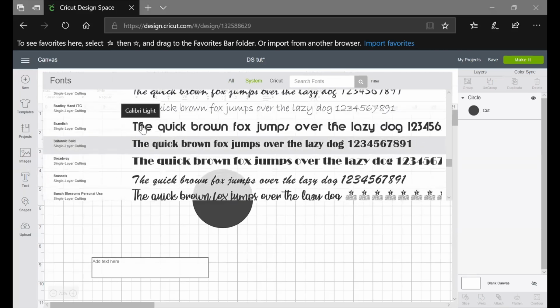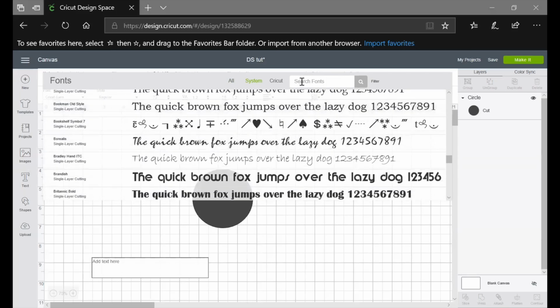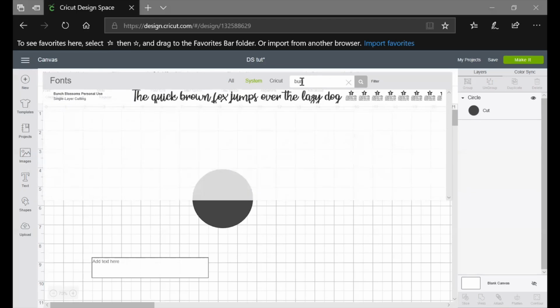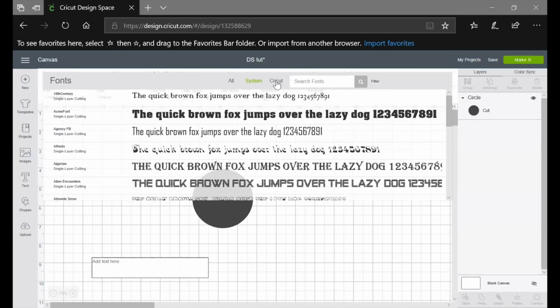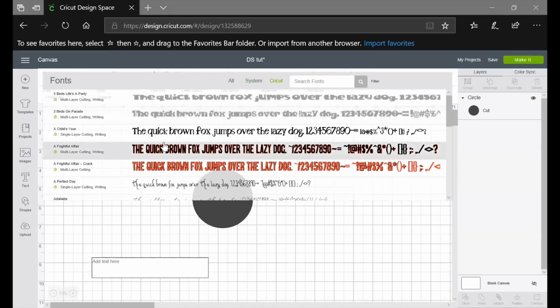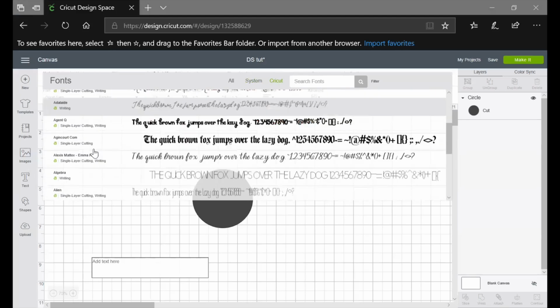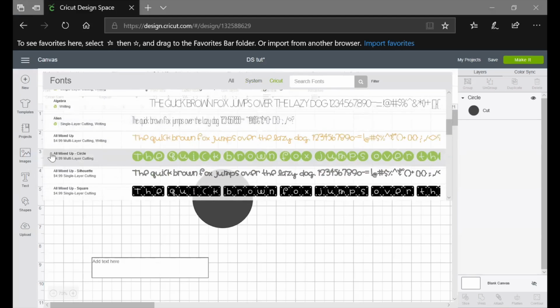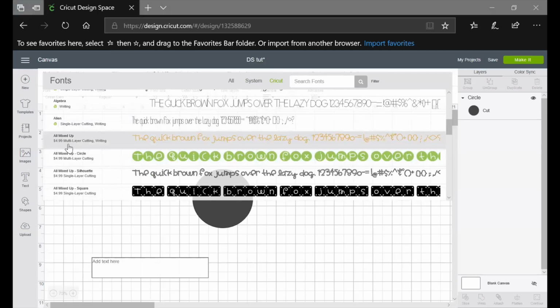If you know that you have a downloaded text and you want to search for it, you can just type it in and it's going to give you that text, okay? If you just want to look at Cricut fonts, you can do so. If you have access, again, anything with an A is going to be free to you. If you keep scrolling, you will see some of these fonts have prices next to them. So even if you have access, you still have to pay $5. That's $4.99. That's $5 for one font.